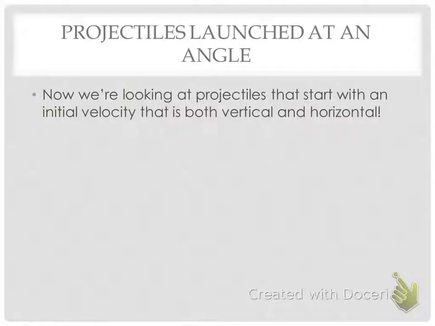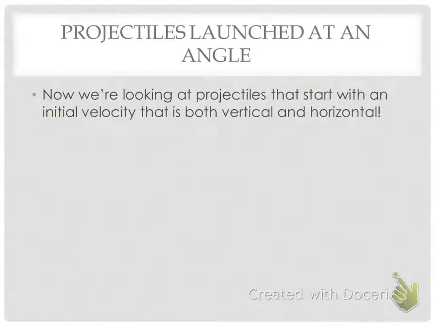Okay, so in a rolling projectile, what type of velocity did it start with? Horizontal or vertical? Horizontal. It started with horizontal velocity, right? Because the object left the table or left the cliff or whatever it was, only moving horizontally. Now we're leaving with both horizontal and vertical velocity, right? It's going to go up at an angle and then come back down. Okay, that's really, really important.